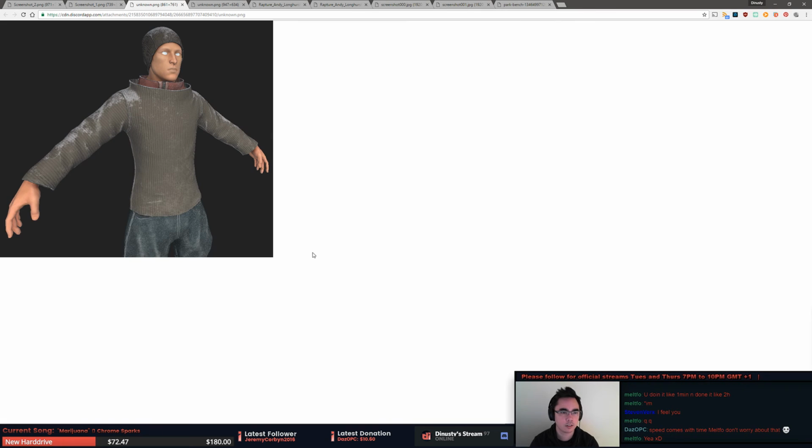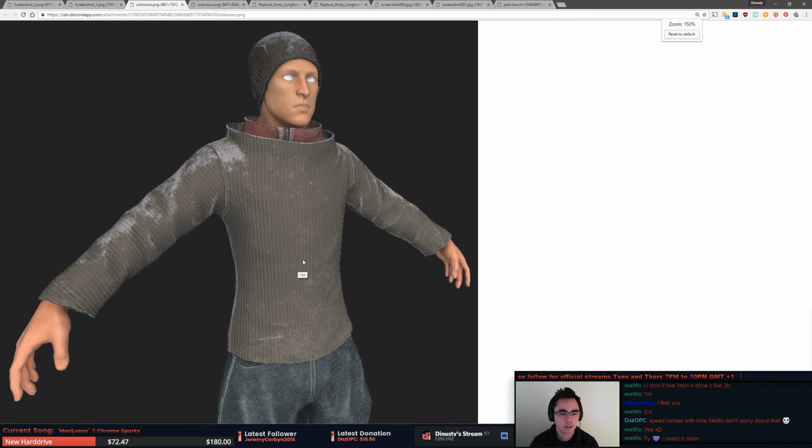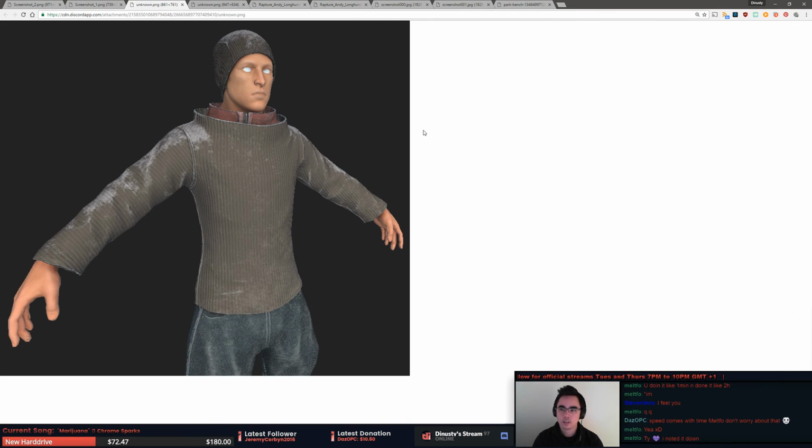Okay, so character. I'm not a character artist, but if you want to do character art, I would make sure that you learn Marvelous Designer, which will help you with the clothing here, because right now the clothing is really thick looking because of the way that it's creasing.